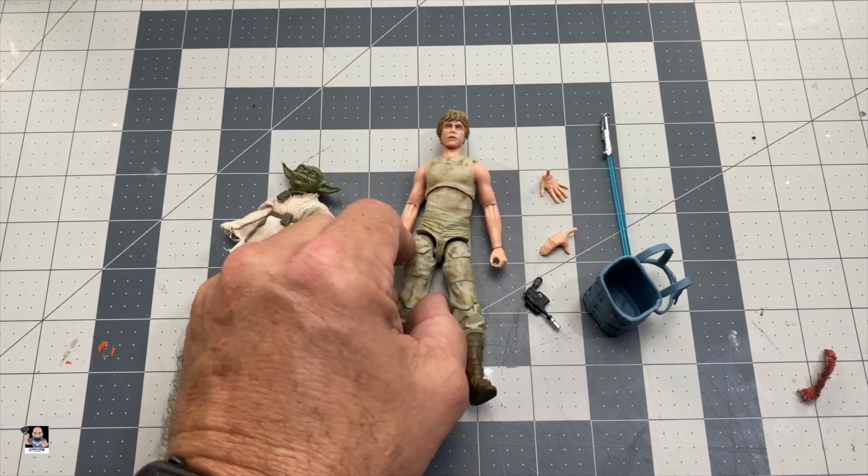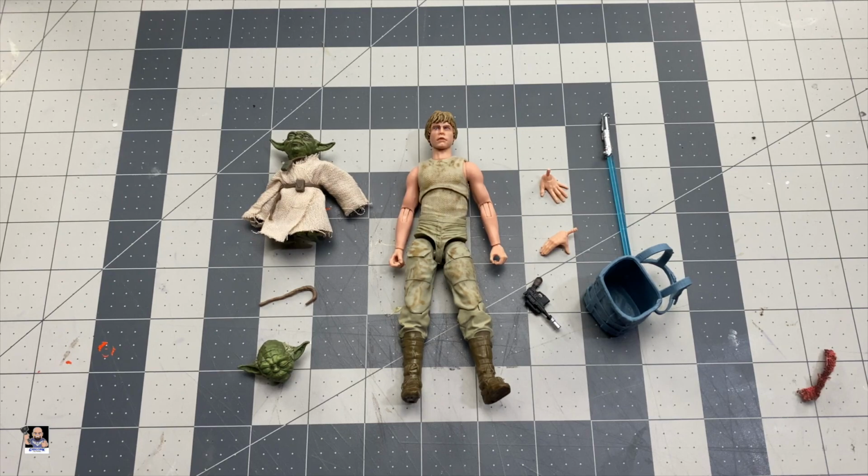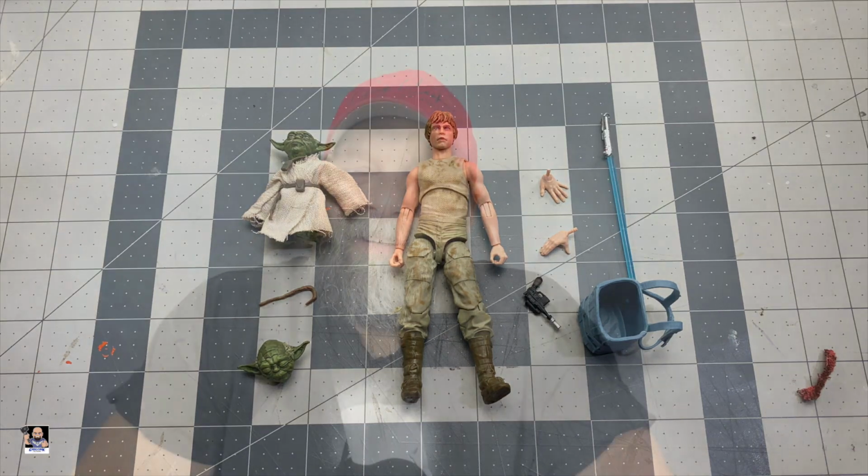But yeah, right there, Luke and Yoda, Jedi training 2-pack. I definitely think this is an awesome pickup. So I'll tell you what, guys, let me get everything switched back around and we'll give you my final thoughts.